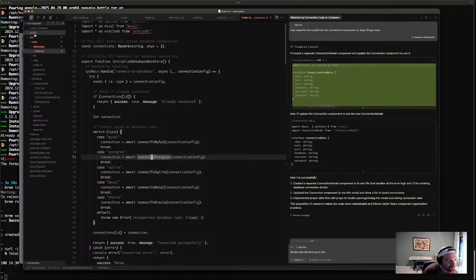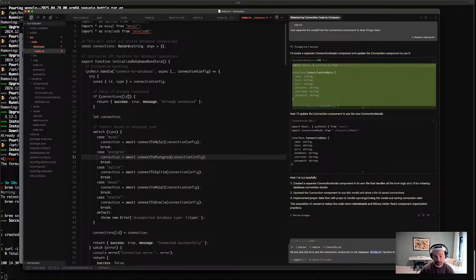So let's attach this to context and our connection. Let's see. Okay, let's wire up this form, the form and the connection component, to the database index file handlers in the main process.